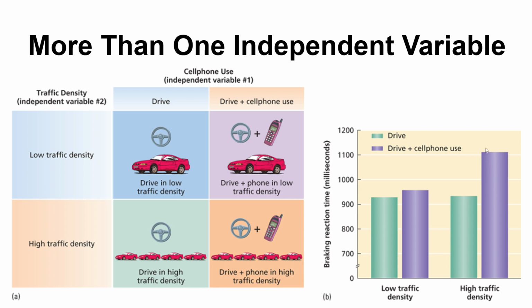detriment to performance. So those interactions can become very useful because it basically tells us that in low traffic density, there's not enough going on to pull tons of your attention. So you can get by, distracted a little bit by a cell phone or not. But as soon as the pull on your perceptual requirements goes up, all of a sudden your performance will tank. And I wouldn't take this as evidence that you should drive with your cell phone. This is just possibly completely made up data from one of the textbooks. It's just meant to show that there is an interaction in this situation.